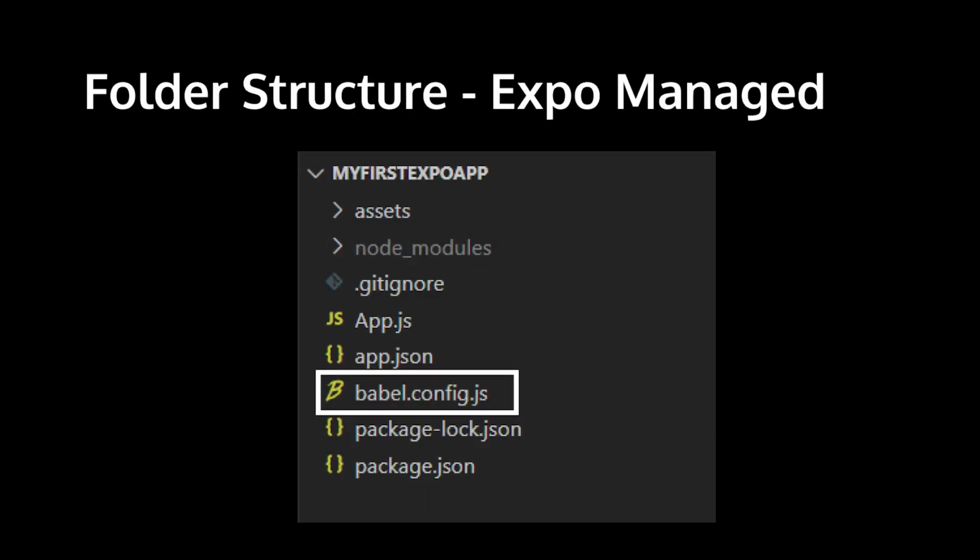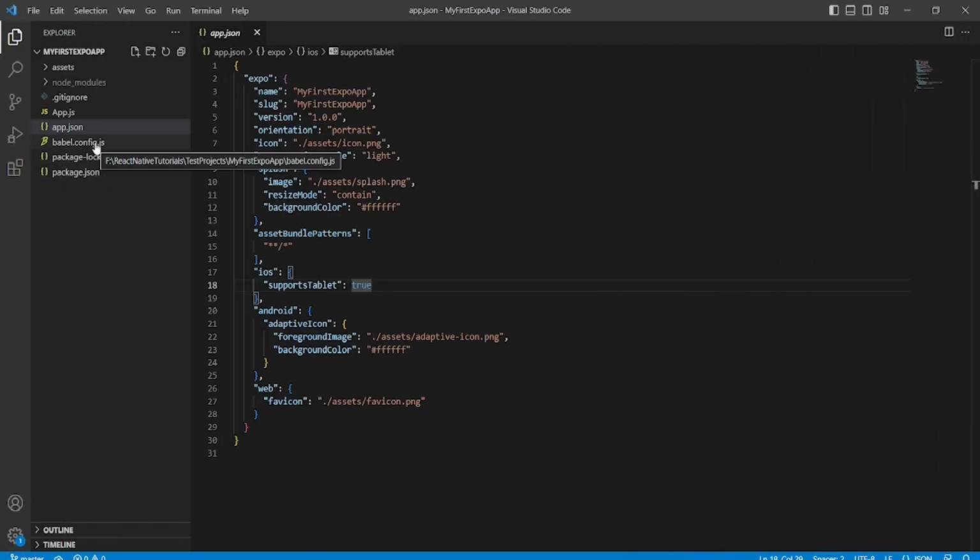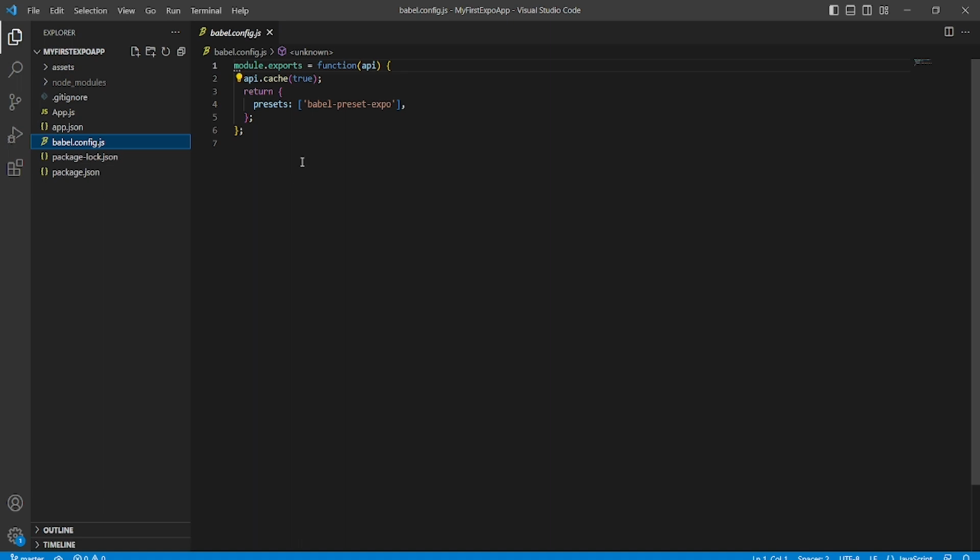The babel.config.json file is an essential configuration file used in Expo Managed React Native projects. It allows you to customize the behavior of Babel, the JavaScript compiler. By modifying this file, you can control how your modern JavaScript code is transformed into a compatible format for different devices and environments. You can define presets, plugins, and other configuration options to enable specific language features and ensure cross-platform compatibility. Understanding and utilizing the babel.config.json file empowers you to optimize your app's JavaScript code and leverage the latest language capabilities.